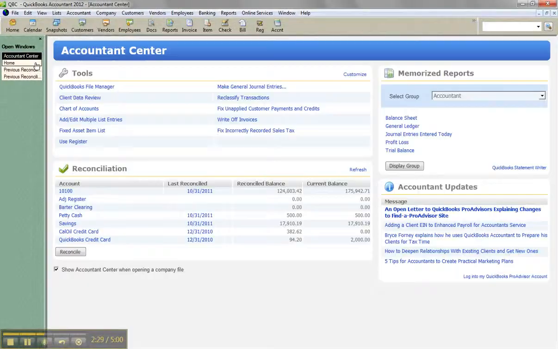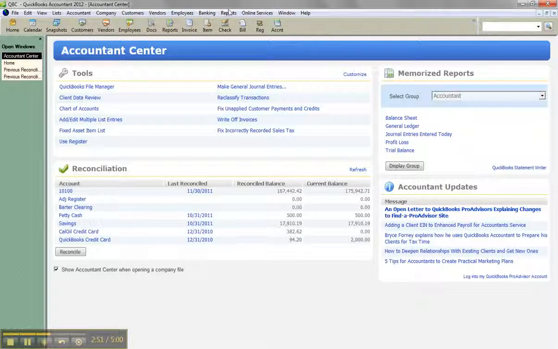If I go back to the Accountant Center and click Refresh, my new reconciled balance is 167,442.42. And then, of course, I have a current balance, but this is through November 30th, 2011. So that's why it's so critical to have your current reconciliations match what you have with the bank statement. Big backbone for QuickBooks would be bank reconciliation.